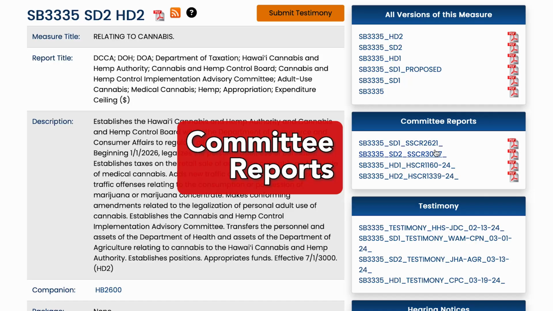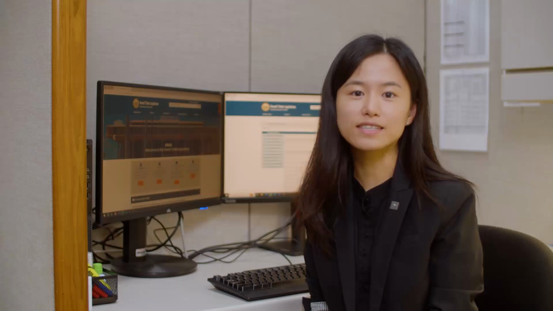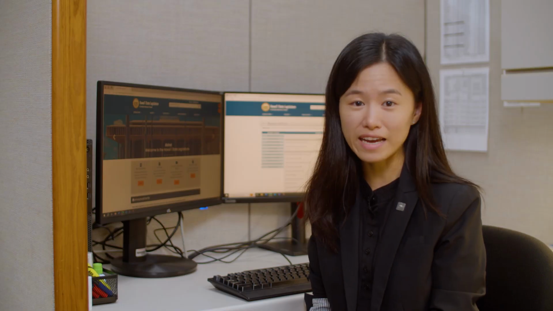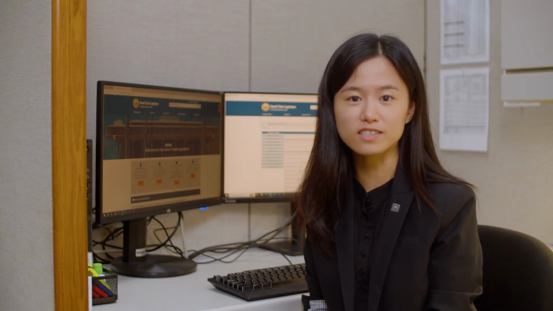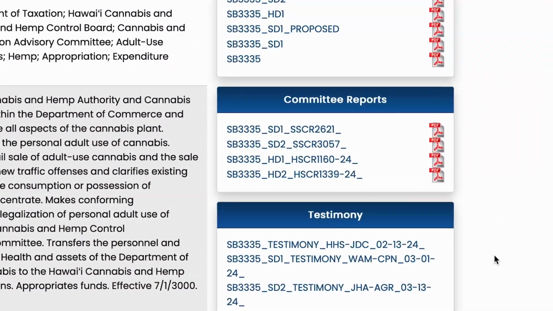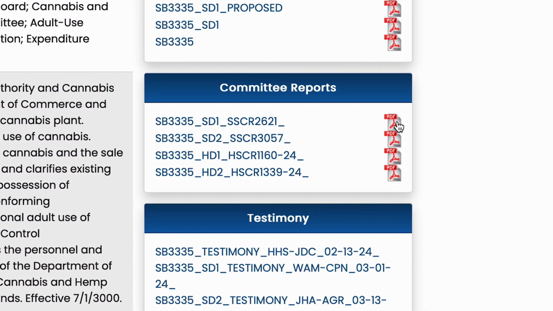Committee reports are a valuable resource. As the bill travels through the legislative process, these committee reports are vital and essentially summarize the discussion in each phase of the bill's progress. Let's familiarize ourselves with a committee report. Click on the latest report, which, unlike the most recent version of the bill, is on the bottom.